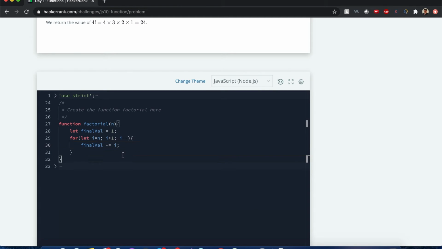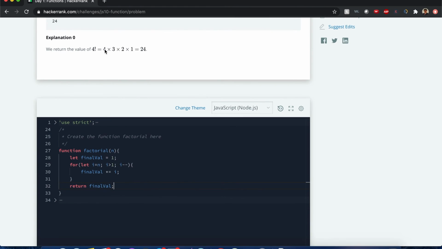Alright, so before you get confused, here's what happens. I start at n and multiply that value with the final value, and then I keep going and reiterate. So i minus minus means I decrement that value by 1. So now it's i minus 1 times the final value, and I continue on until it shows something like 4 times 3 times 2 times 1, and it gets that final product. Now here I'm not including the value of 1 because whatever multiplies by 1 remains the same value. So just to make it faster, I just included all values from n to 2.